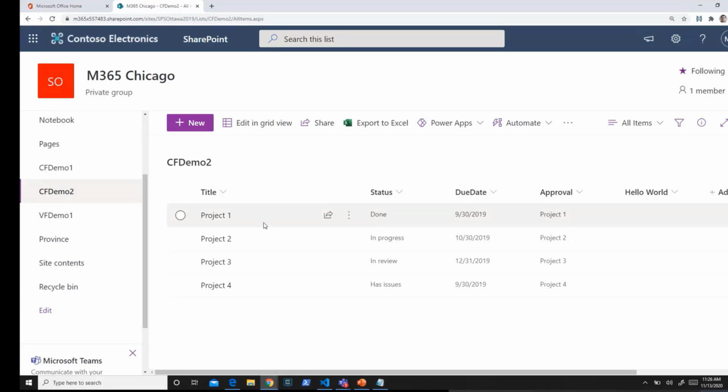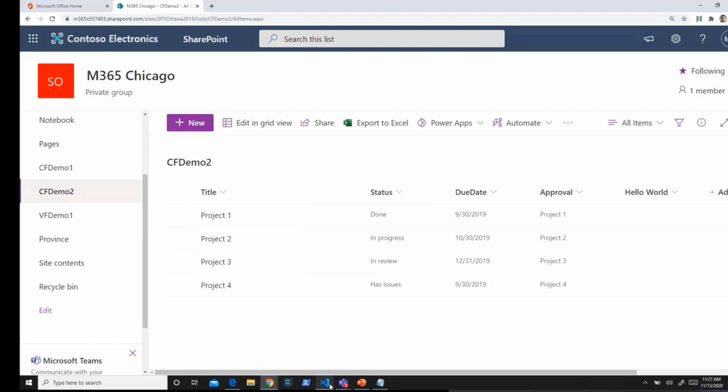What I wanted to do is, let's say, instead of the status column, I wanted to highlight the title to red or green based on the due date. As you can see, all these due dates are in the past. And if I wanted to reference the due date to format my title or my status, how would I go about doing it?